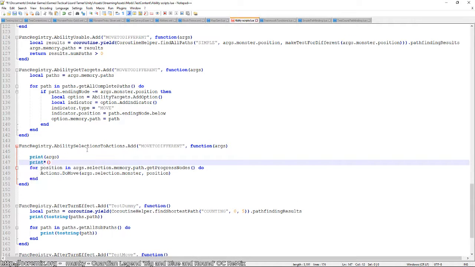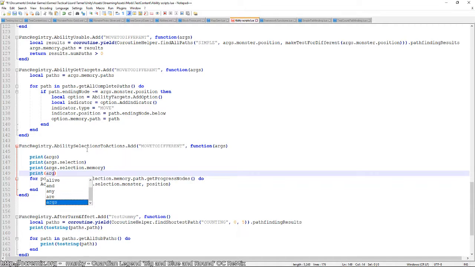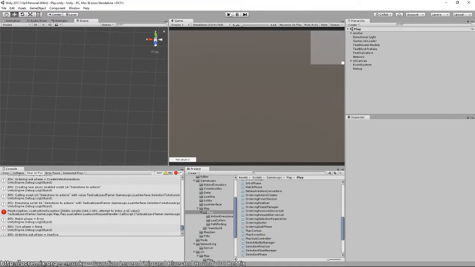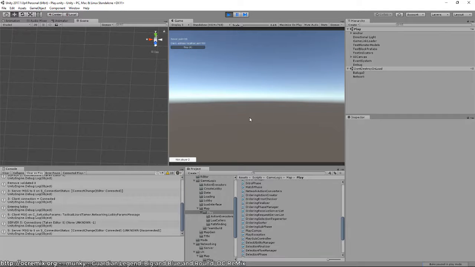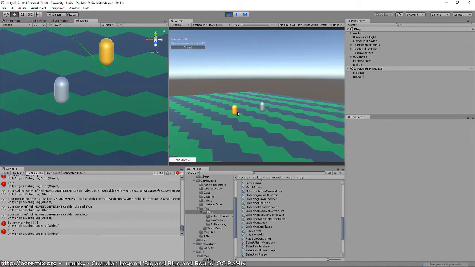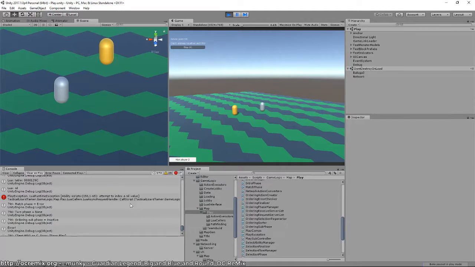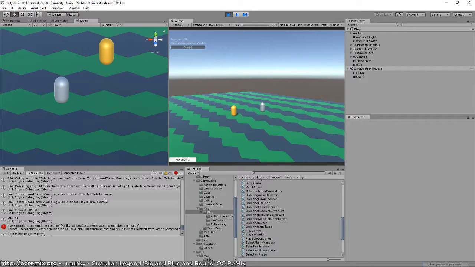Okay, so let's see exactly what was null here. Selection. Args, selection, memory. Okay, so let's run this one more time. Got a little stuttering there. Some of the path finding took a bit of time. Okay, I still got the same error. Okay, so Lua selection. Okay, so the table wasn't null. The actual path was null.